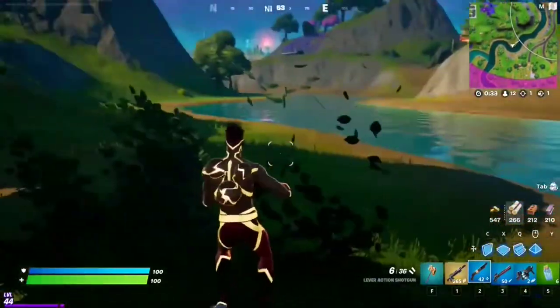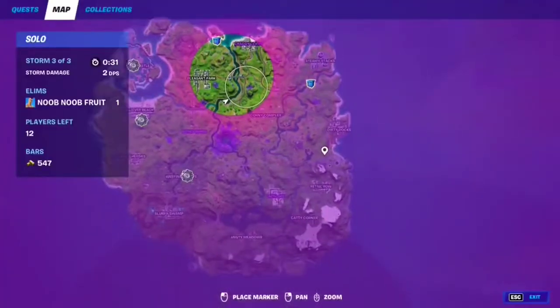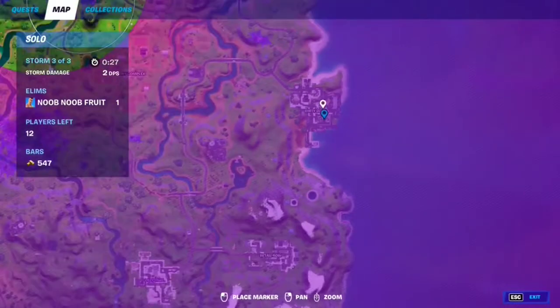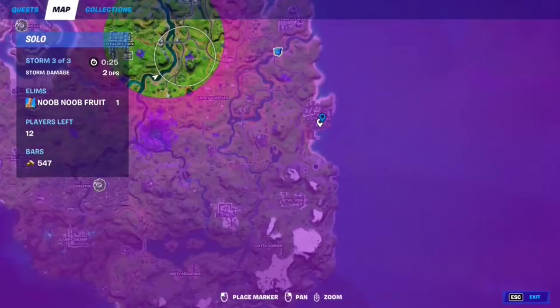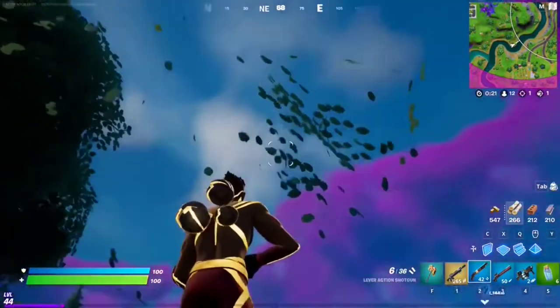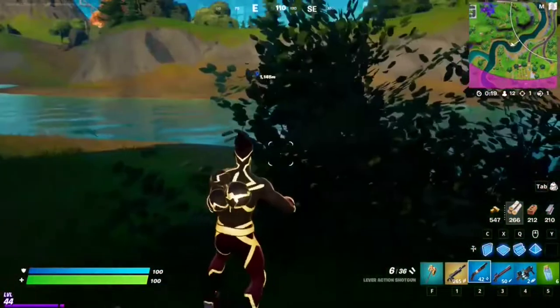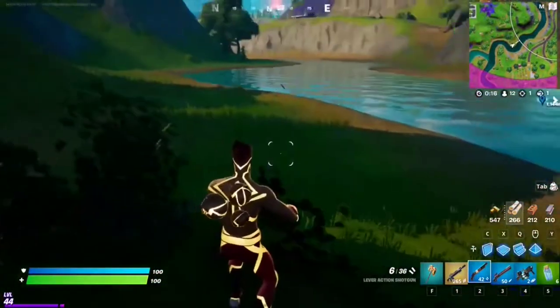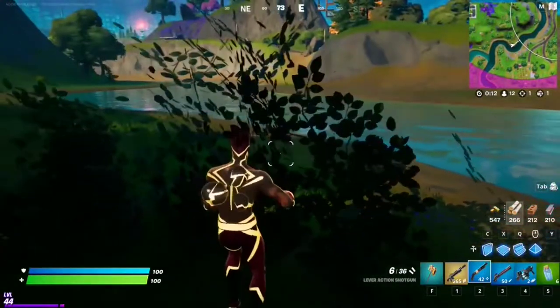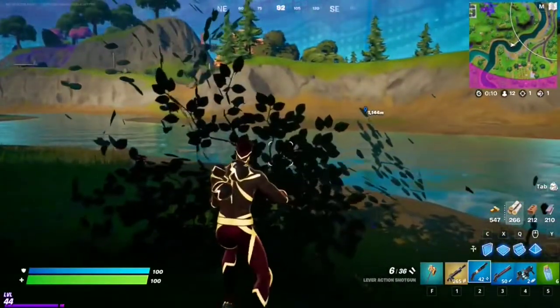Also, there's another way to do it. You can also go to Dirty Docks right here. As soon as the game starts, go to this location right here and get one of those free spaceships or saucers, and just go to max height and stay in the sky until the game reaches top 10. And when it reaches top 10, you can simply jump off the saucer and die from fall damage, and that should complete the quest, of course.